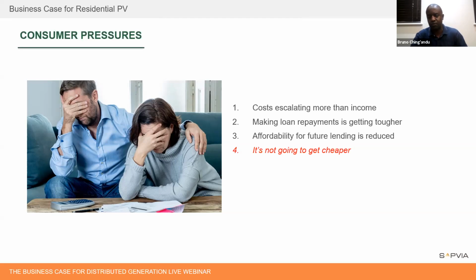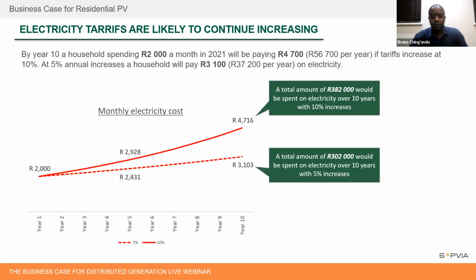And it doesn't look like this is getting any cheaper. If you look at where we're coming from, you look at the line that I showed you before and the trajectory of the electricity price and what's expected, it seems like we're going to get more and more increases going forward, and it's unlikely to be at CPI. We pretty much expect it to be much higher than CPI. So on the next page, this is just an indication of what we kind of expect to see happening. I'll take you through this.